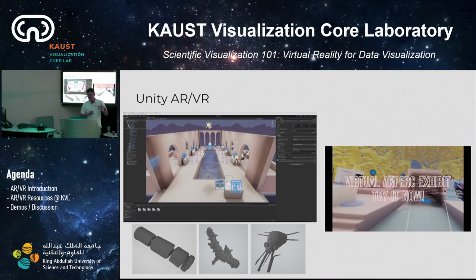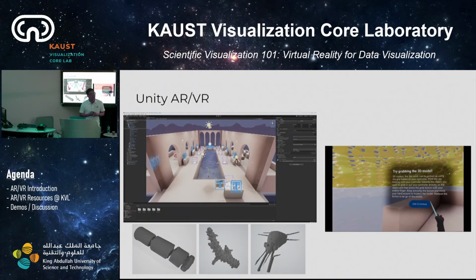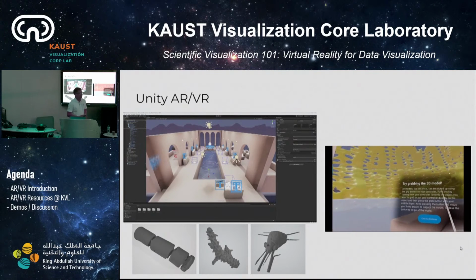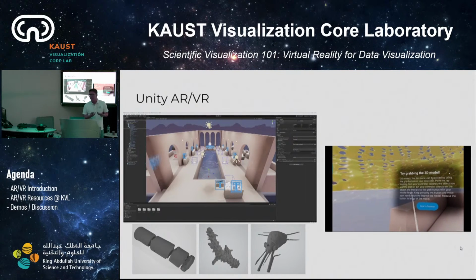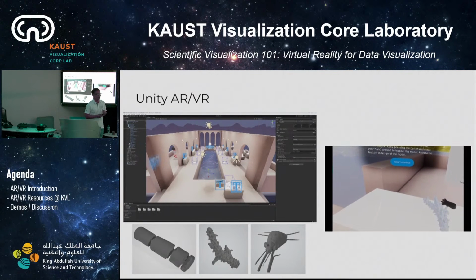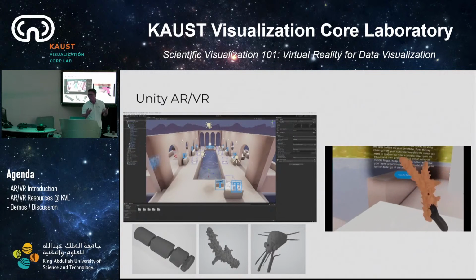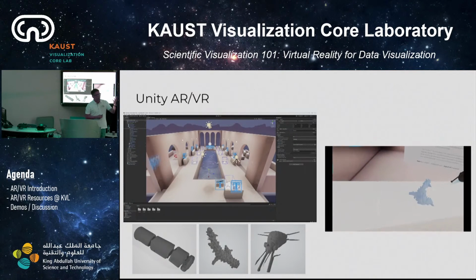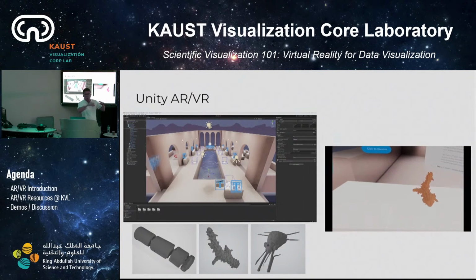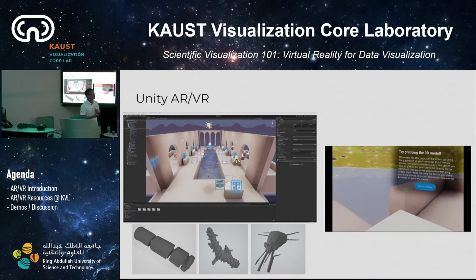So this is the exhibit that I showed earlier. Just to show you some of the elements that are, let's say, easy to have in a VR application. You have text display, so you can tell a story or put instructions. You can put 3D models, allow the user to grab them, move them around, inspect them, throw them, you name it. And there's some simple physics there, so there can be collisions and stuff.